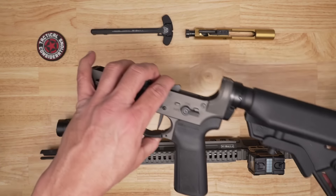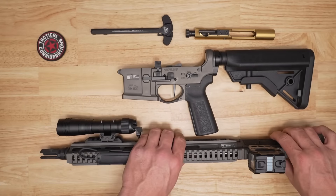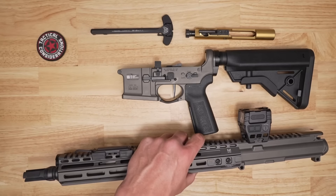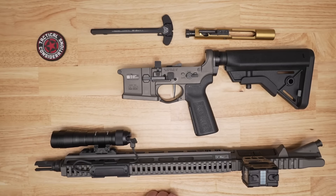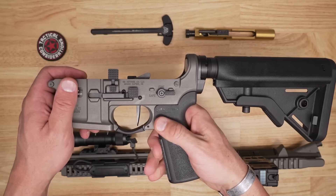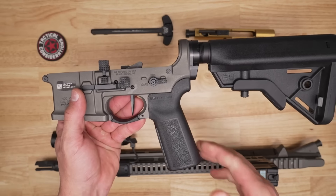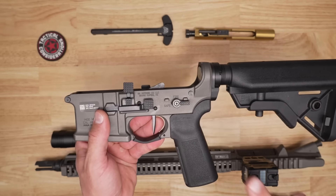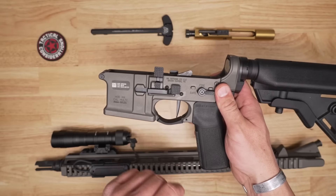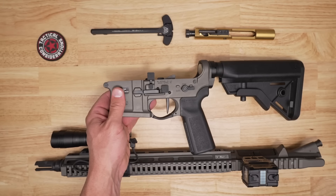When it comes to the receiver set, the lower and upper receivers are both forged 7075 T6 aluminum and they're going to do everything you need them to do on the range. On the lower receiver, you're going to have an ambidextrous 70 or 90 degree safety choice — you can swap the stubby side for right or left-handed use. They use improved pins both front and rear for the takedown and pivot pin, which makes this receiver fit extremely tight with the upper. There is zero movement.